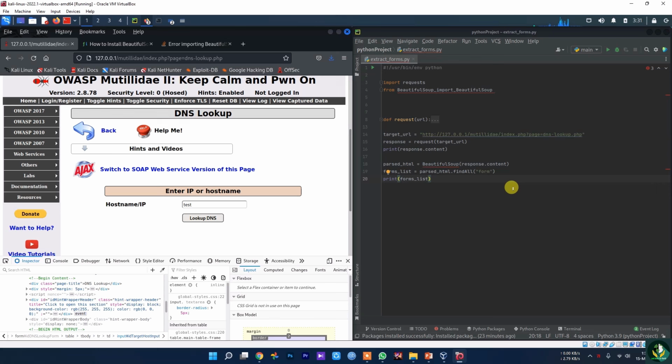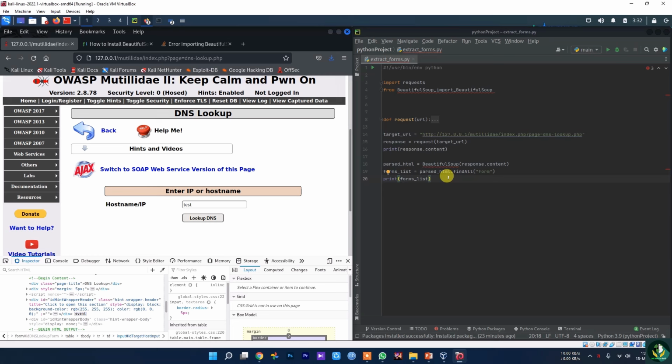So if I go ahead and print my form list and run the code, you will see that you have one element in this list, and you will have the code used inside this form, with the action and method of this form. You will see it's a post method, and you will also have the inputs.